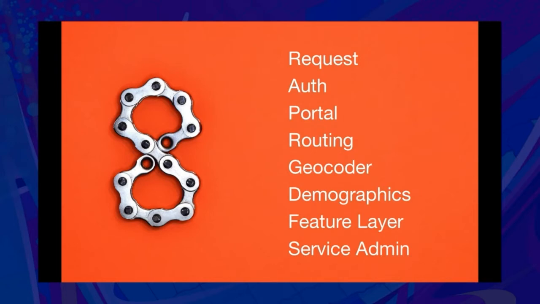And then we have portal. That package contains everything to do with users, groups, items, sharing, and the actual portal object itself, managing your portal, that sort of thing. Routing, geocoder, and demographics, these are kind of the libraries that are the a la carte, just use an API key, do some routing, whatever you want. You can, of course, use all 3 of those packages with a named user as well. But that's just kind of the new area of the application API layer.